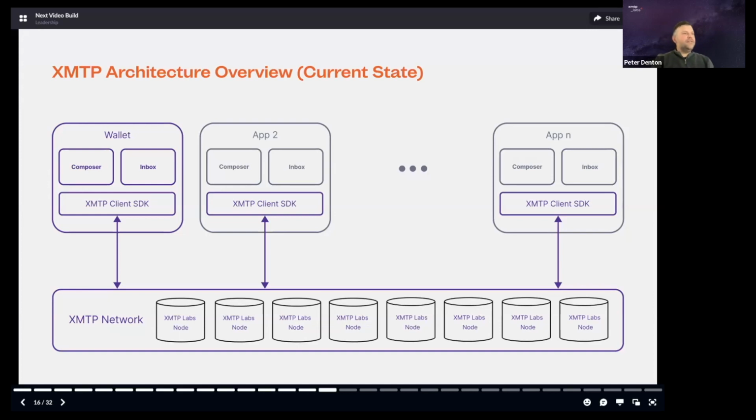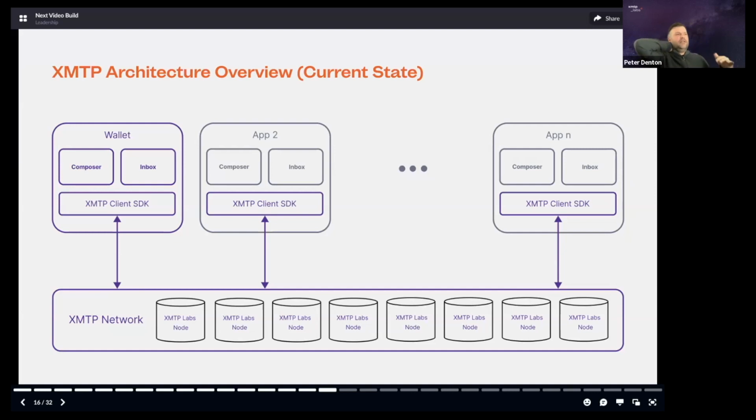So if you think about it, the experiences that we deliver are not where you go to, like, xmtp.chat to access all of your messages, meaning we're not expecting people to go out and build email, although they very well could. As you'll see in the xmtp.chat example app, you could build a general purpose messaging client that could act like a Gmail to see all of your messages in one place.